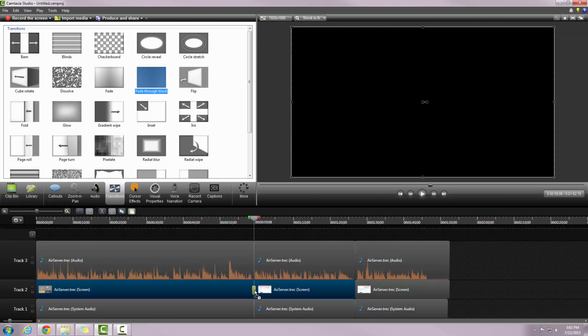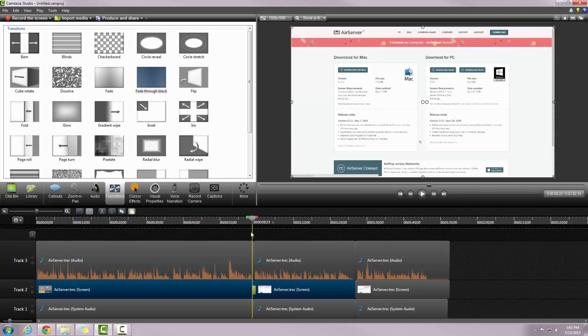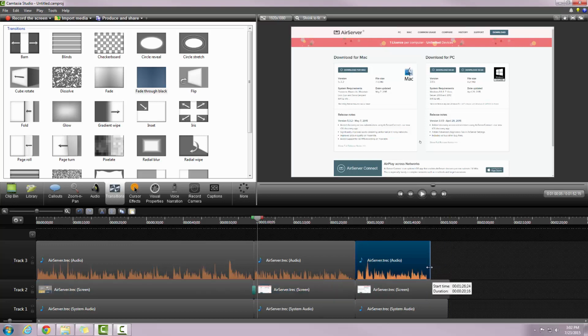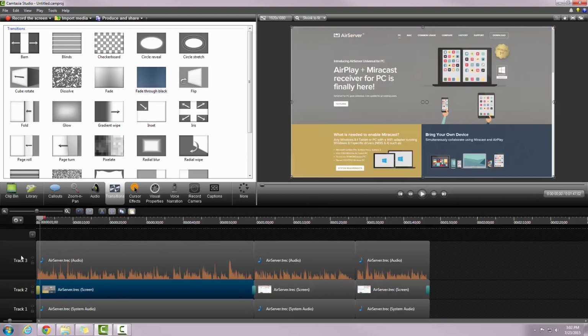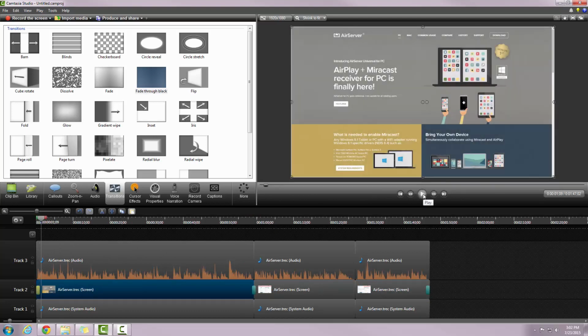So I'm just going to use this fade through black transition. Now when I scrub back through it, you can't really tell unless you play it, but I'll play it right here in the next screen. Okay, and you'll see we get a nice fade effect there. It looks really good. So I'll put one there, and while I'm at it, I'm going to go ahead and trim the end of each one of these clips, again, to keep them synchronized. And I'll put a fade to black effect at the end, and I'll put a fade through black effect at the beginning. And now when I begin this tutorial, everything fades up right as the audio comes in, and it looks really good.